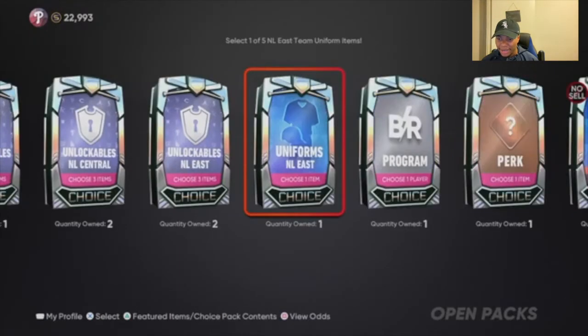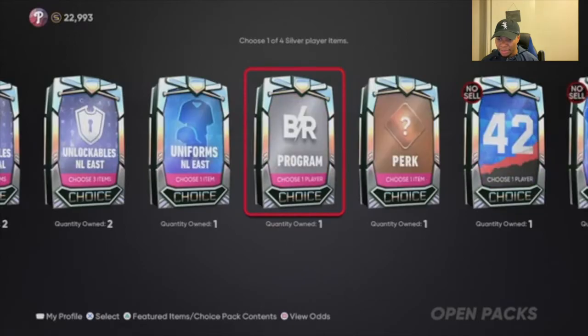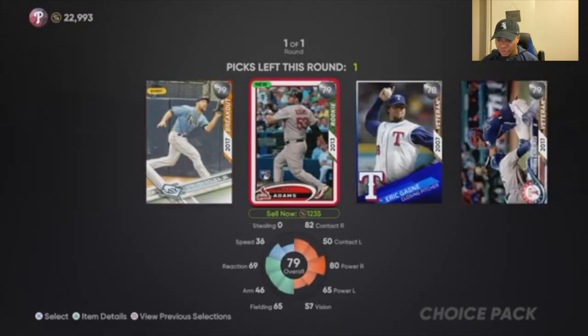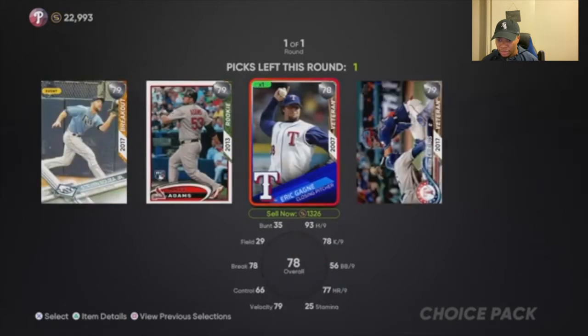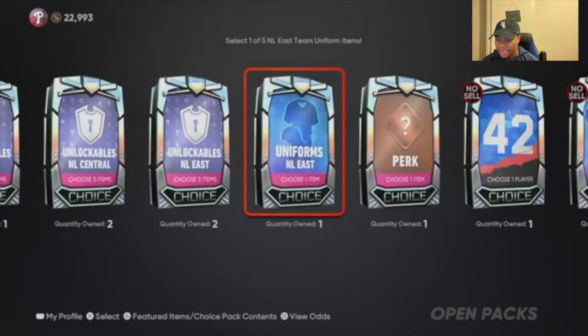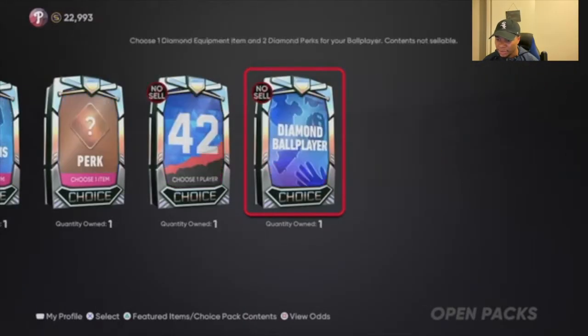That's dope. I'm probably going to unlock something real quick. We got a BR program. I don't know what this is from. I don't know who I'm going to take here. I'm just going to take him. We're going to take Mag Adams here, and I don't want to open that because we don't work.